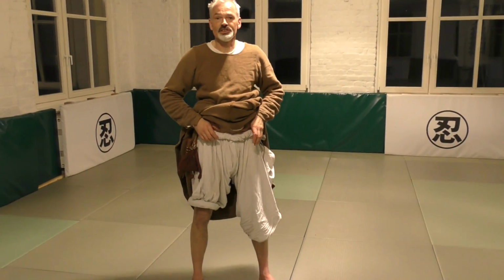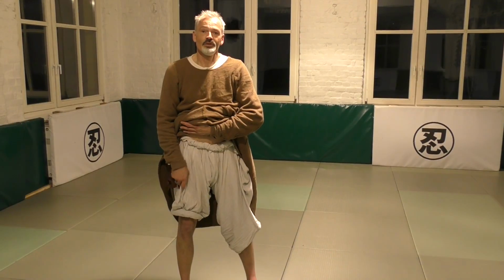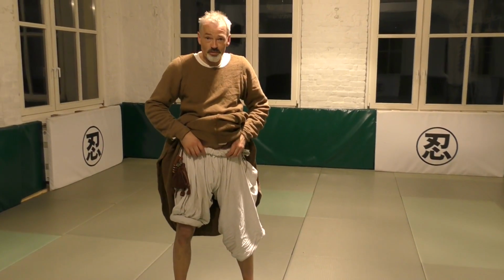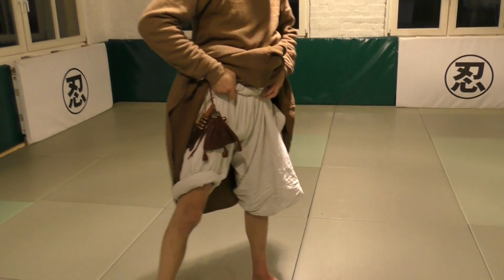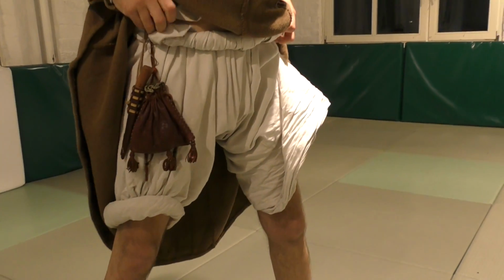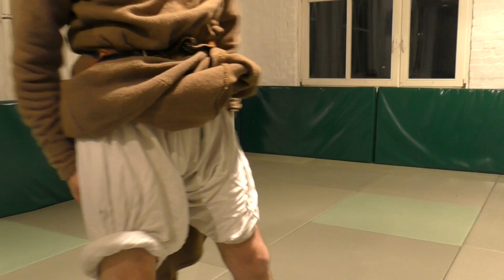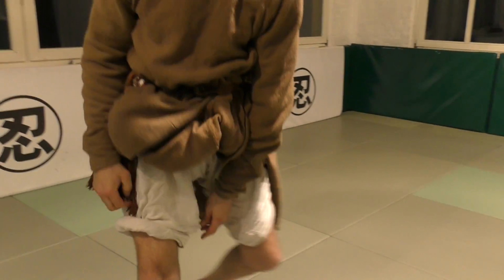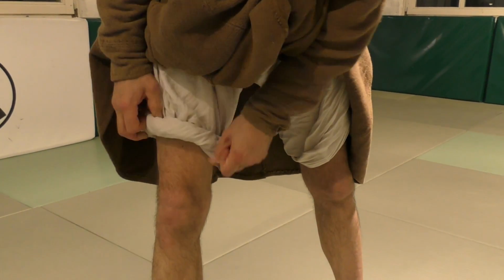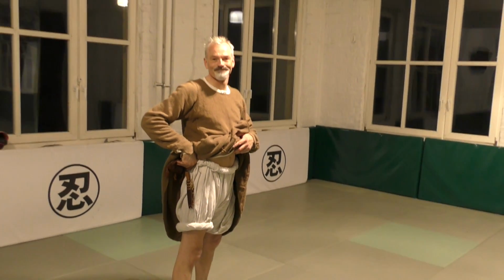If you have to readjust, like say the hose are pulling down your pants, or while you are moving, the whole thing is moving, and you want to readjust, then all you have to do is roll the belt. You can see this already shapes it more into a form of pants just by rolling. See that? Same here. If you find this loses strength, just by rolling, it becomes tighter, and you can thus readjust the fit.